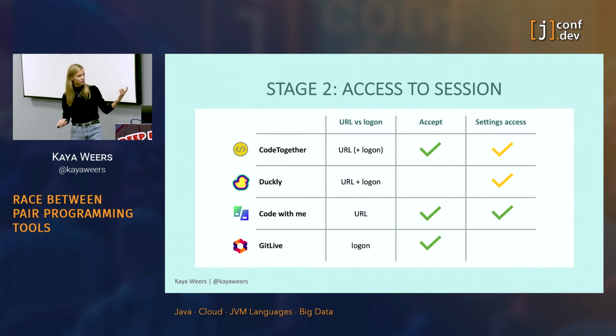So that's why, even though Code.me has the most green ones, GitLive and Code.me finish at exactly the same time. Because for GitLive, it doesn't make sense to have all those settings. And it's already really secure, because you know that people should have access to the session. And in the case of Code.me, you're more flexible, because you can invite people outside of the project.